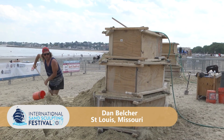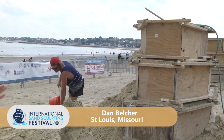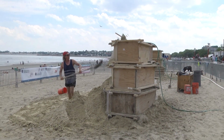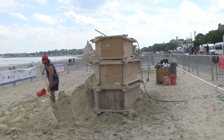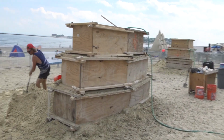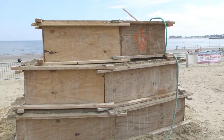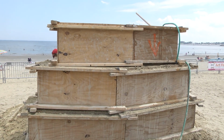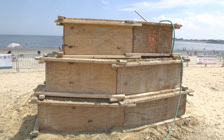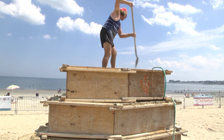We are with Dan Belcher right now from St. Louis, Missouri, and the first thing I noticed is just walking up from the side, it's a little deceiving because from this angle it looks smaller than when you walk around to the front and you just go, wow, that's a whole lot bigger than I thought it was from walking up from the other direction. You can also see in the back that he's probably used more sand so far than any of the other sculptors have used. His pile that he's shoveling from is pretty small at this point, and that's mainly because these forms that he's filling are so big, and he's using a lot of his sand already, which is good.